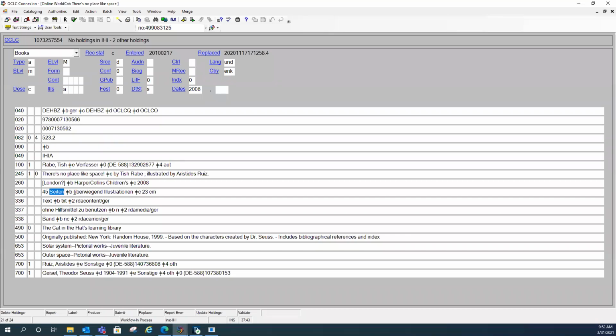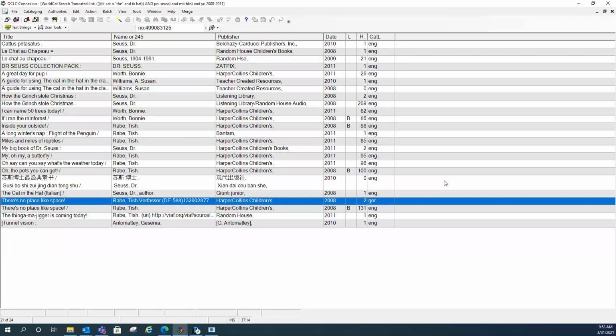Instead of illustrations, it has, and I'm not even going to try and pronounce that. And down here in my 336 and 337 and 338, instead of text and unmediated and volume, it's got the German. It's got some parts in English because the piece they're cataloging is in English, but the organization that put the record in, their language is German. So you don't want to get that in your results.